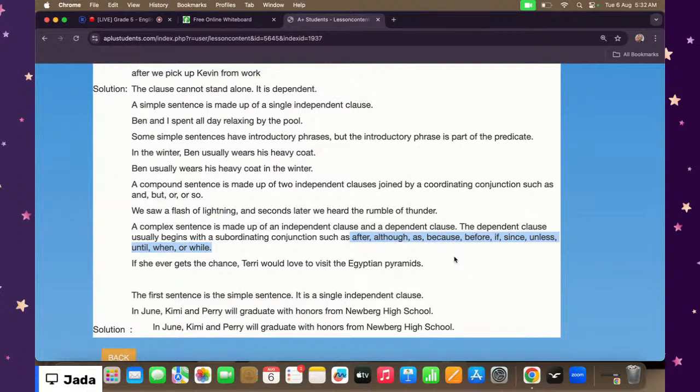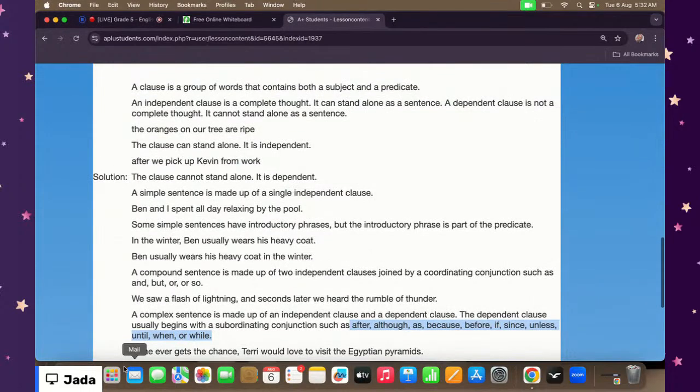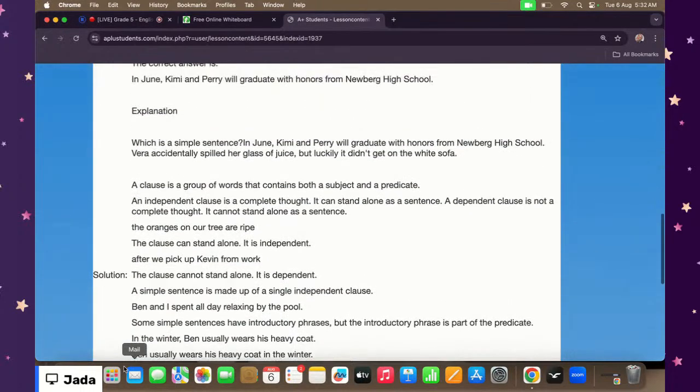It could be at the start of the sentence, or it could be in between. Okay, so let's go through some sentences.